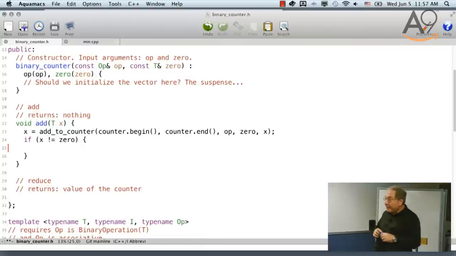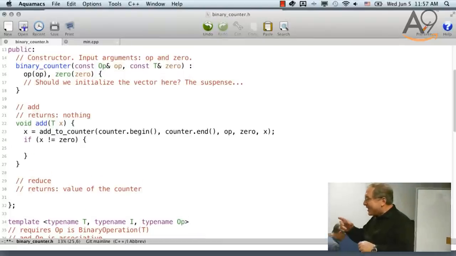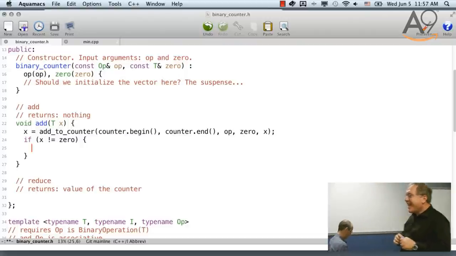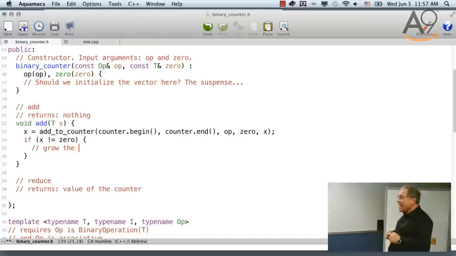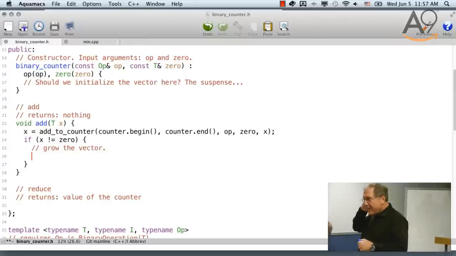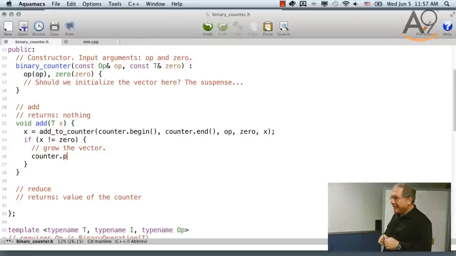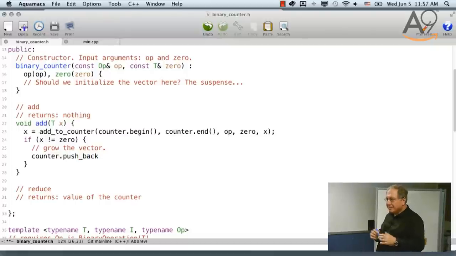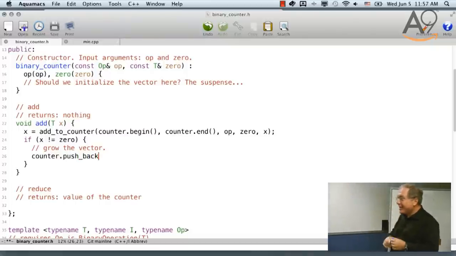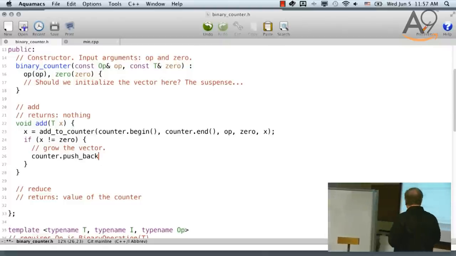How do you grow the vector? Should I tell him how to grow the vector? Okay, anybody knows? Do push back, you think? I think so, too. That's how you do it. You say what? Guys, you know, there's advanced C++ things you are learning. How to append things to a vector. Push back what?